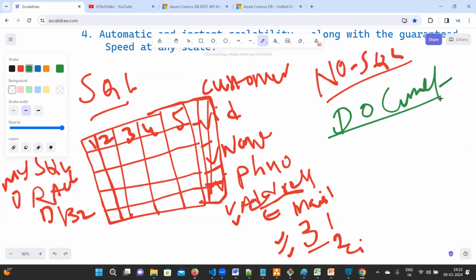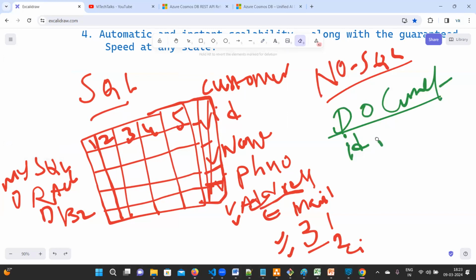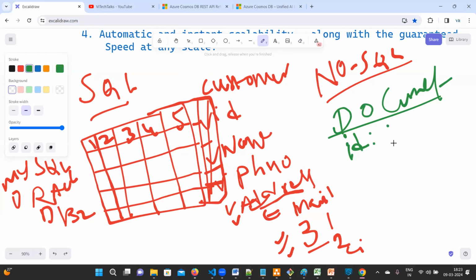I'll show you what a document is. A document is nothing but it is in a JSON format. It's like keys and values. That's it. Suppose you want to store an ID. So what you need to do is just store it as ID colon 101.